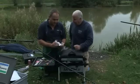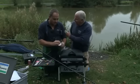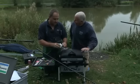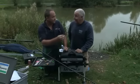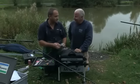Okay, but I presume it's a strong hook, and we're using a lighter breaking strain. So if I mess up and all else fails, we don't break off. Well, if you snag up on the bottom or if you hook a big fish that you're going to lose, because it's taken off, you're only going to lose the hook length rather than the whole rig. That's the idea of using a hook length.